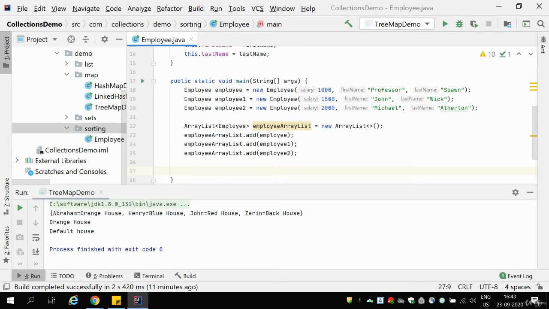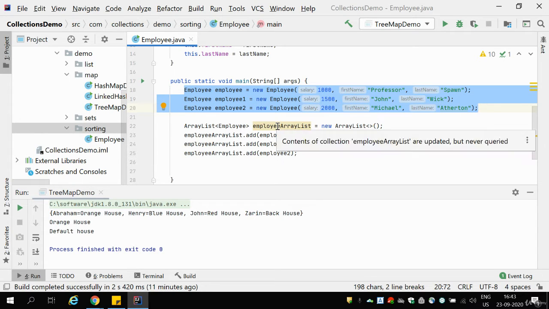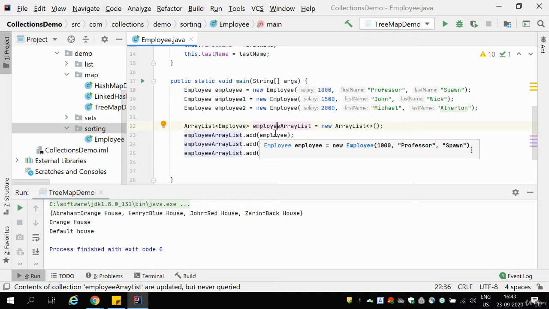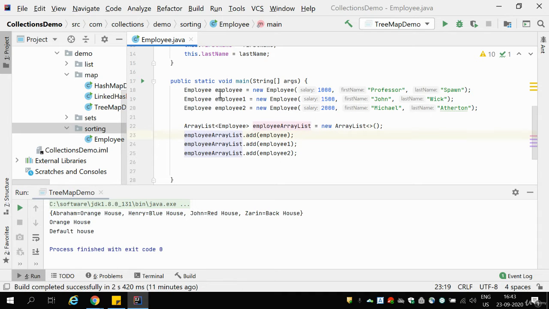Okay. So what we did is we created three employee objects with three different types of data. I have created an employee array list, right? And I've added all these employees inside this employee array list. Now I'm going to use the collections dot sort method, right?